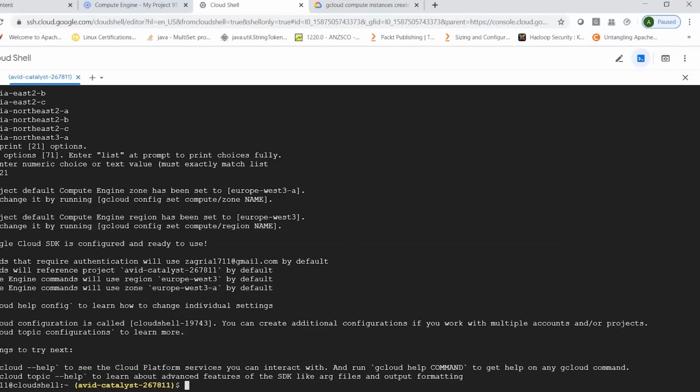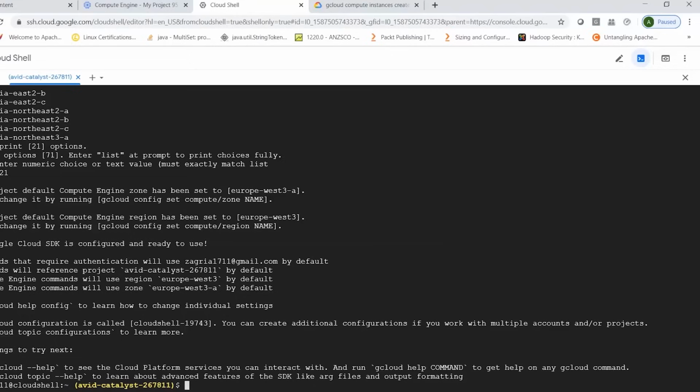So if you were working on a Linux machine, you could always use an export command, something like this. So you could do an export CLOUDSDK_COMPUTE_ZONE, and then give your zone name, or CLOUDSDK_COMPUTE_REGION and give your region, or you could add it in your bashrc file, right? Now that is when you have your Cloud SDK set up on your Linux machine or on a Windows machine, and you would want to specifically set a zone and a region for all your compute related resources.